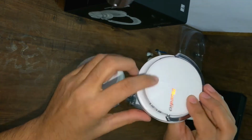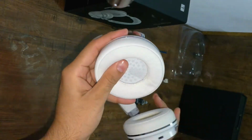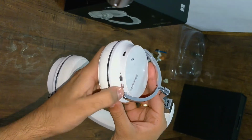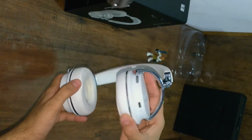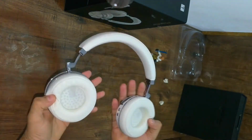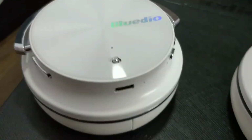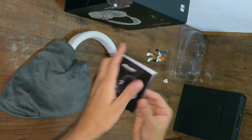As soon as you turn it on, the LED will light up. And these cushions are really good on your ear. These almost feel like leather to me. The buttons are tactile, all these buttons, and if you keep the power button pressed, you will see the LED blinking. This means that it is in the connection mode. It will search for the Bluetooth devices, and as soon as it finds a Bluetooth device, it will connect it. I haven't faced any connection losses, and this is what you get inside the package.